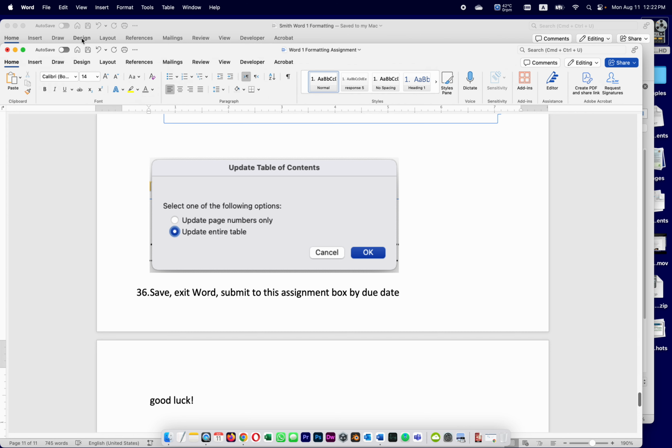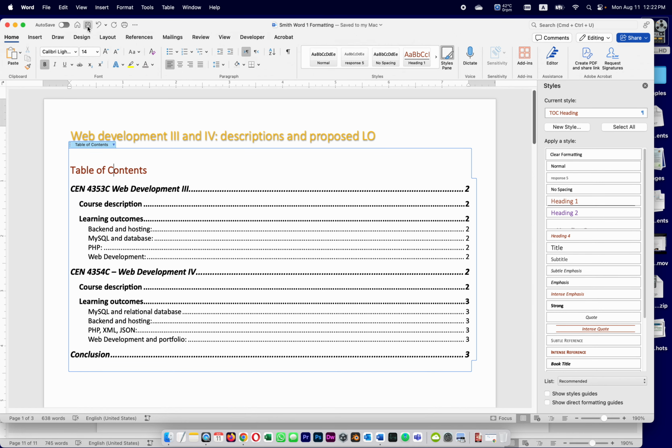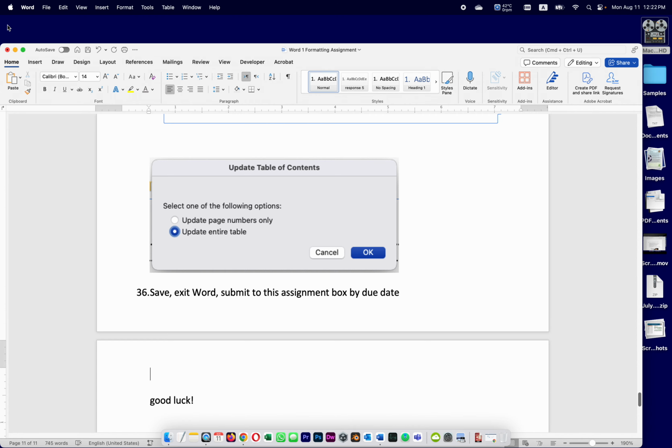So if I save one last time, I can either exit out of Word, which of course on Windows you would do with the X that will appear here, top right corner. On Mac, I can exit the document on the top left corner, or on Mac, I can also go Word, exit Word. The important thing is that to submit, it doesn't have to be open. So I'm going to close it, and by now you probably know how to submit an assignment on D2L. Good luck.